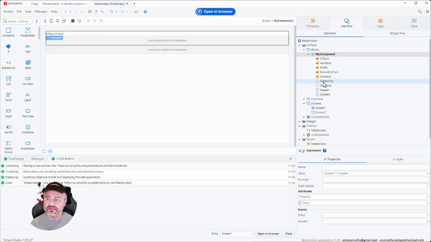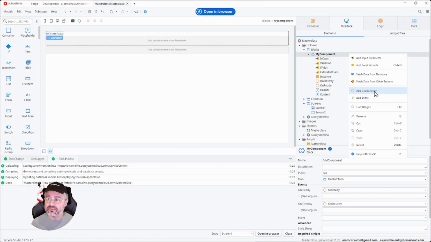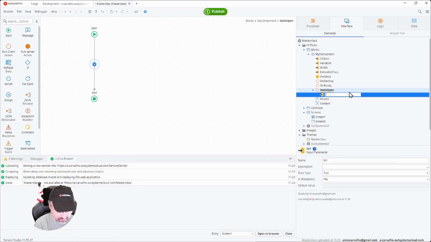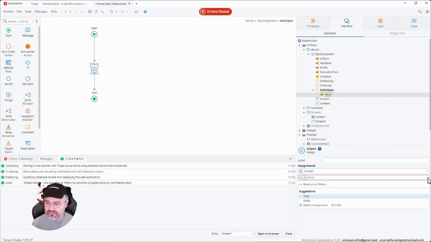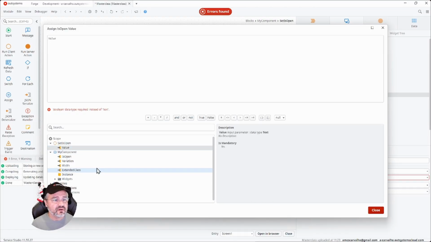To update the value, I need an internal handler on this block. So add client action, I'll call it set is open. Well, not very original. This will receive the value itself, and what this does is set the is open with the received argument.